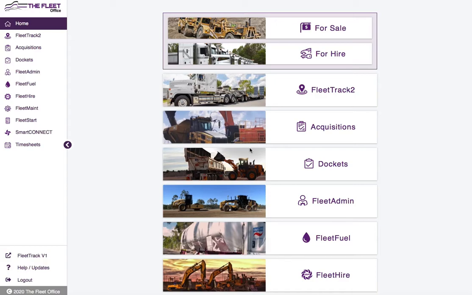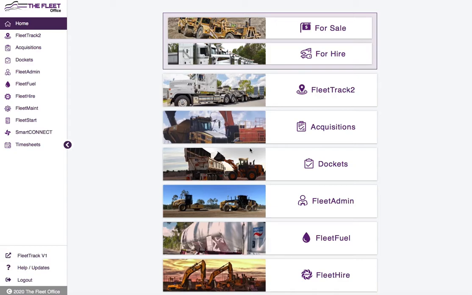Going to take you through the admin setup for your forms. Forms being the major component behind your timesheets and dockets. Apologies in advance, this is going to be a fair amount of detail and quite a long video, but it is important that we set these things up correctly. You're going to do it as kind of a one-off or once in a blue moon, so it's good to have a decent video that you can refer back to and make sure that you get this right.